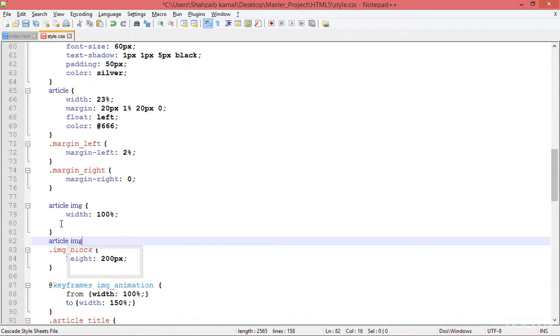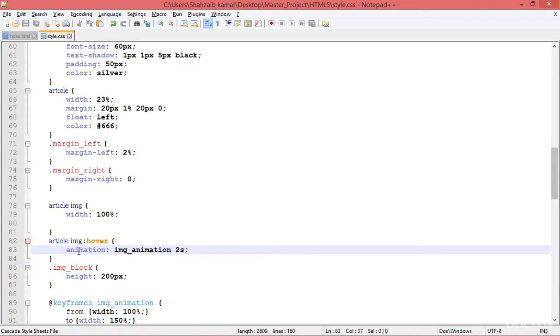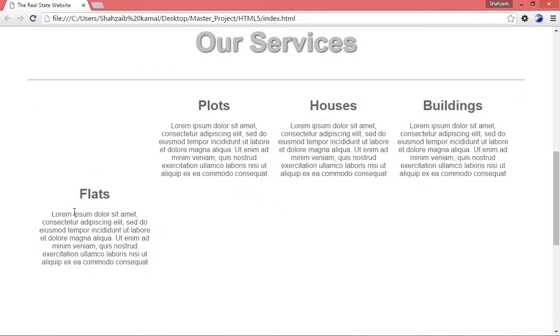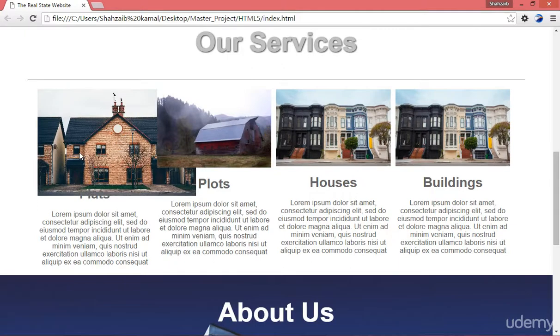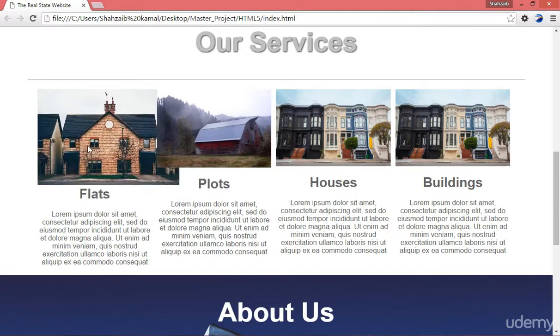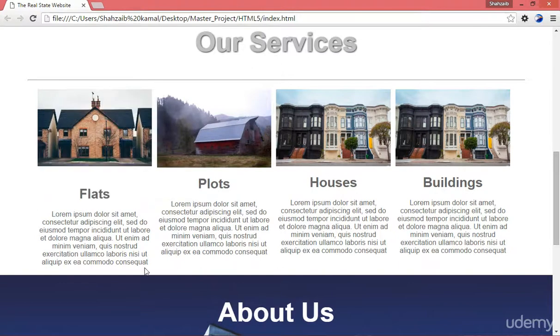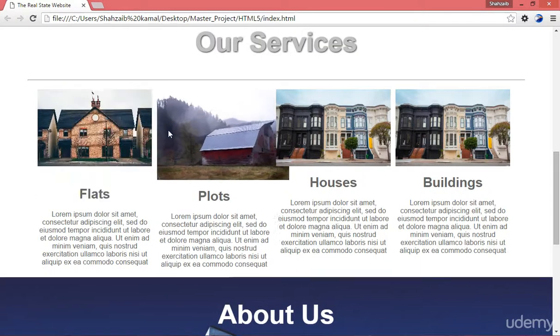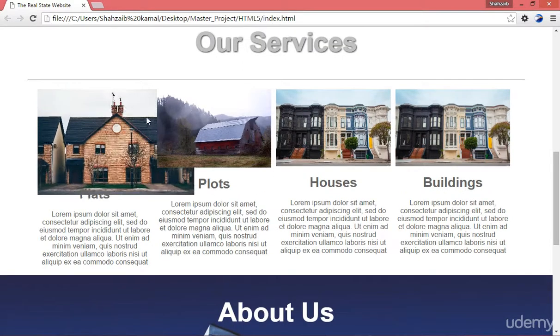img hover state. Okay, in the hover I just want to run this animation, so refresh and hover the image, and it's doing well. But actually you know that it's crossing all these things, it's destroying all the shapes. Basically I want the thing like that, but not in this way.